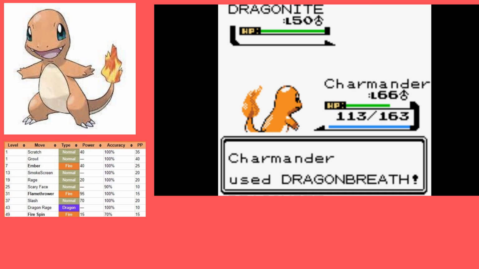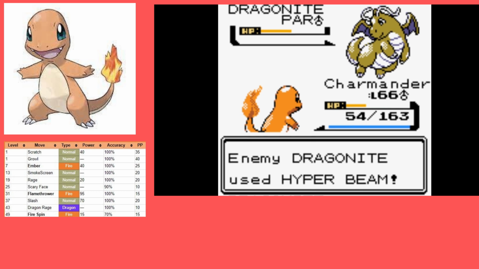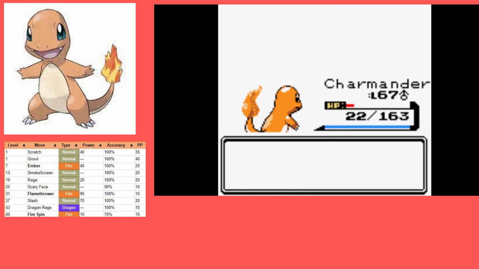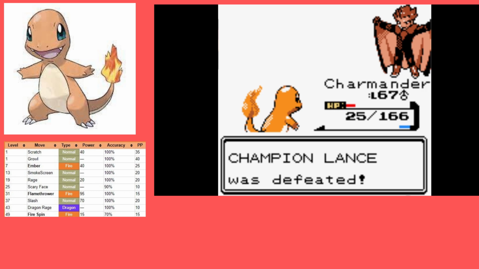And then we have the final Dragonite. I was able to use Dragon Breath, and it was able to paralyze. So even if Dragonite manages to paralyze Charmander, I will still be faster. But that Hyper Beam made my heart skip a beat. But thankfully, I was able to beat it, and I have beaten Lance. It was a hard-fought battle.